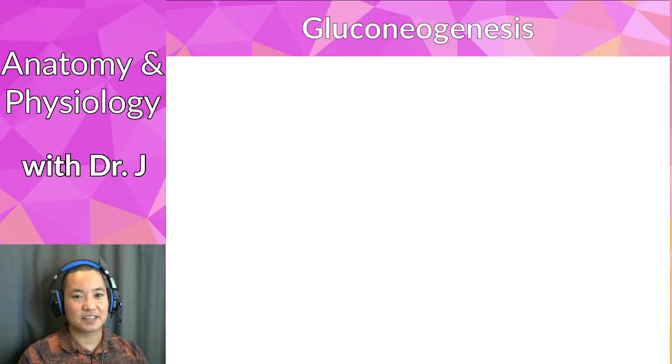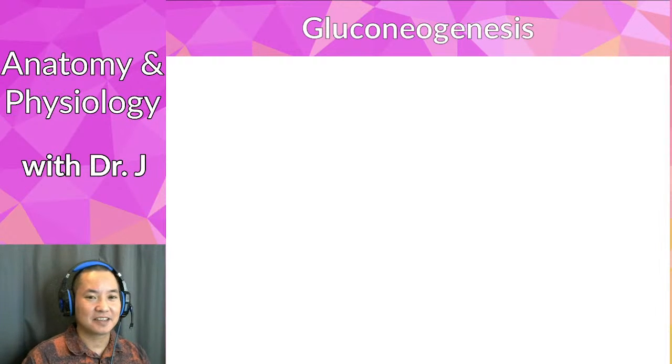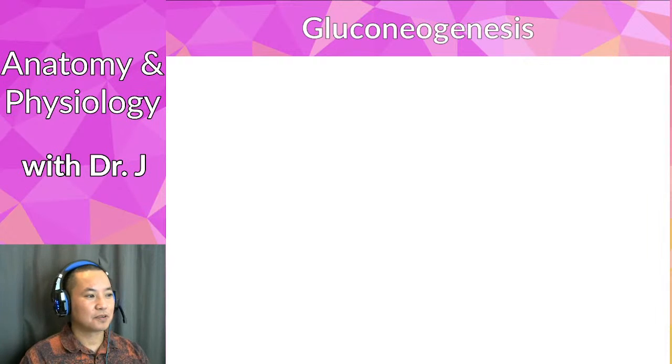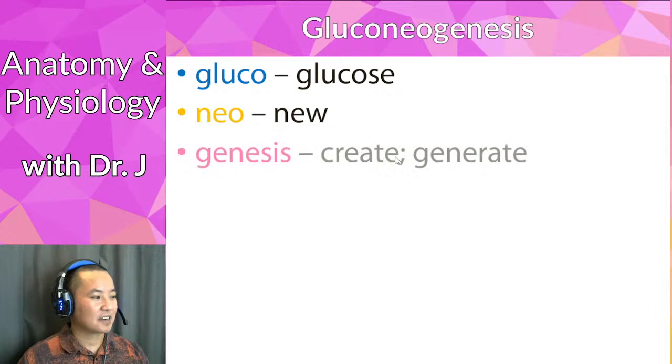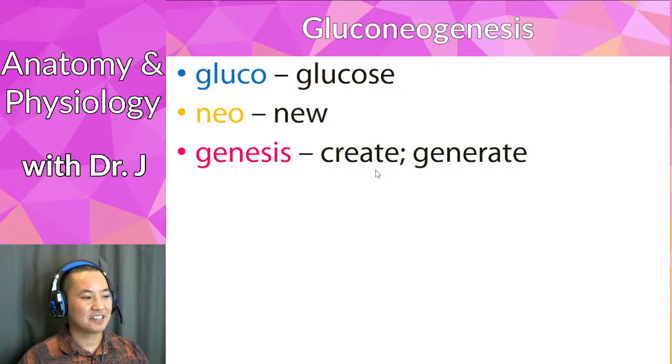And if you like breaking down words into their parts, and if you've taken my class before, you know I love doing this. But why? Because these root words appear over and over in medical and scientific terms. So glucose sounds like glucose, so that's pretty easy. And then neo refers to something that's new or creating something. Or actually, genesis refers to the creation and generation. Sometimes it's poiesis, but often it's genesis. So genesis is like creating something or generating.